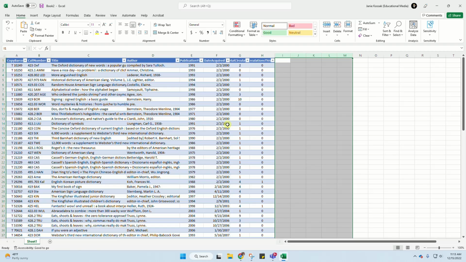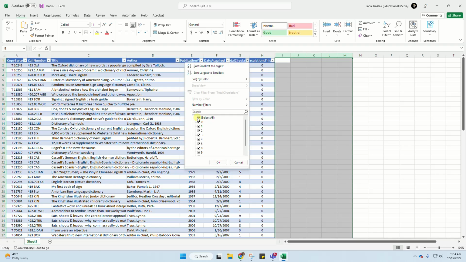Now, the reason I love this report so much is it's very easy to look for the low-hanging fruit by using the filters that are part of the XML, whatever this type of spreadsheet is. So I'm going to click on total circulations. I'm going to deselect all.